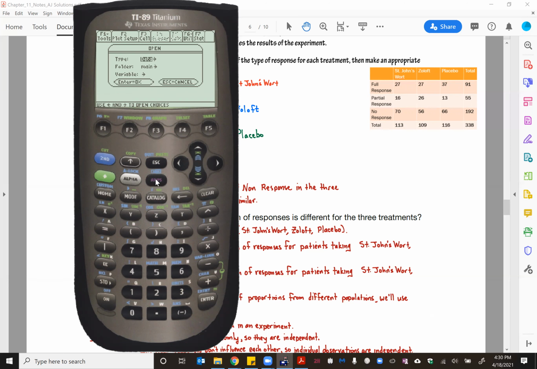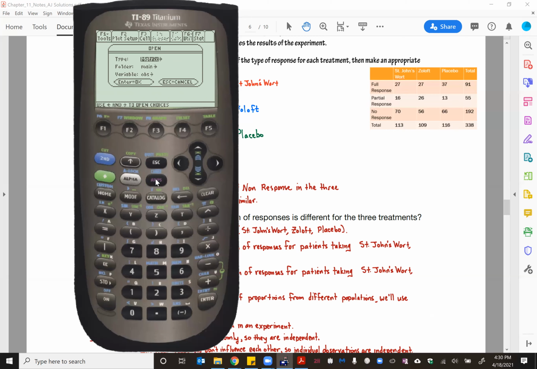And this is what I would want you guys to do, especially if it's your first time through. You don't have a current matrix necessarily open. So if you go to open, this is where you would go if you already have something saved. This is really important. Where it says type data, you always need to change that to matrix. You'll never use the type data. If you go with that, you're going to get errors in your stats app.